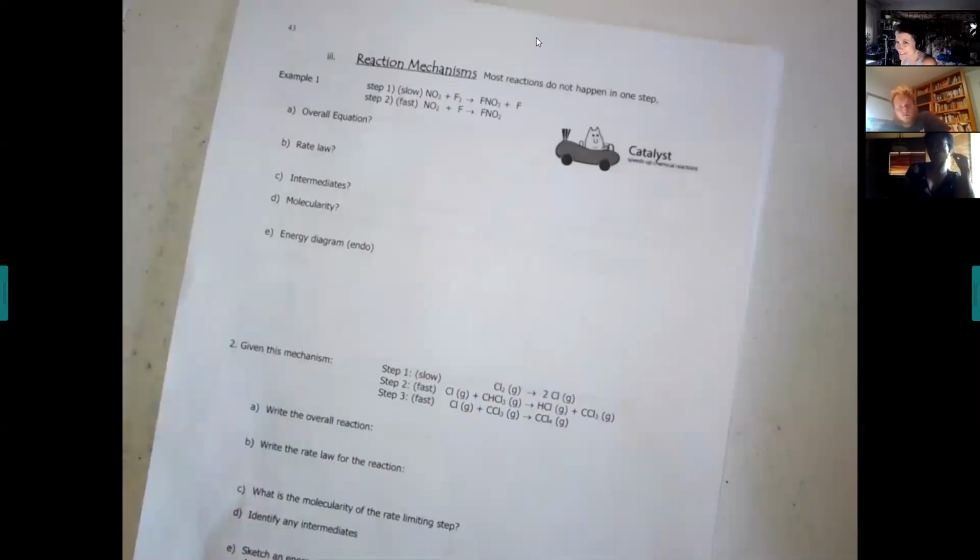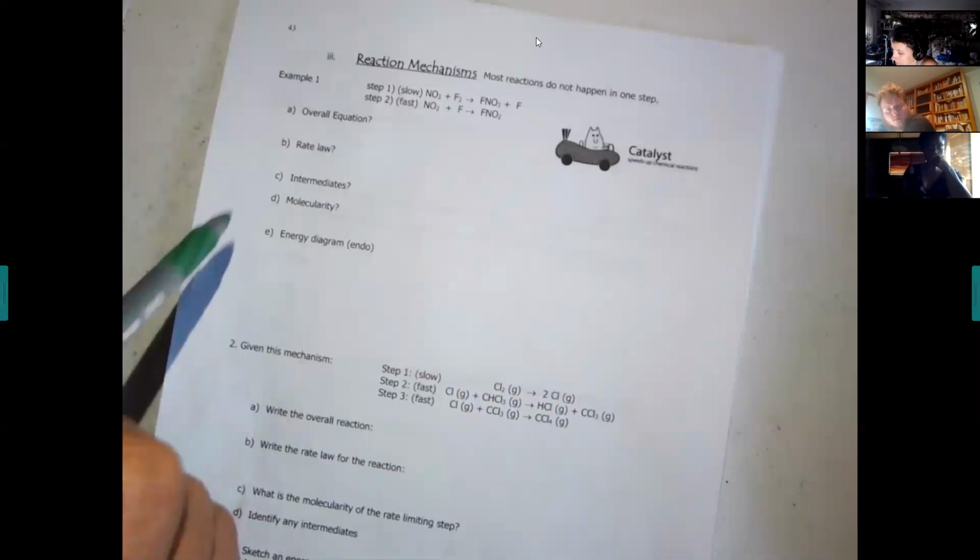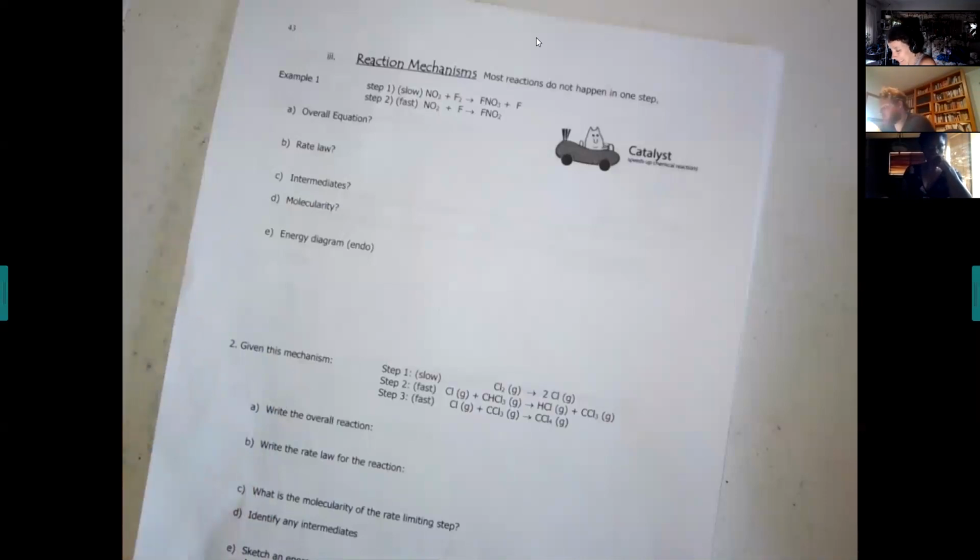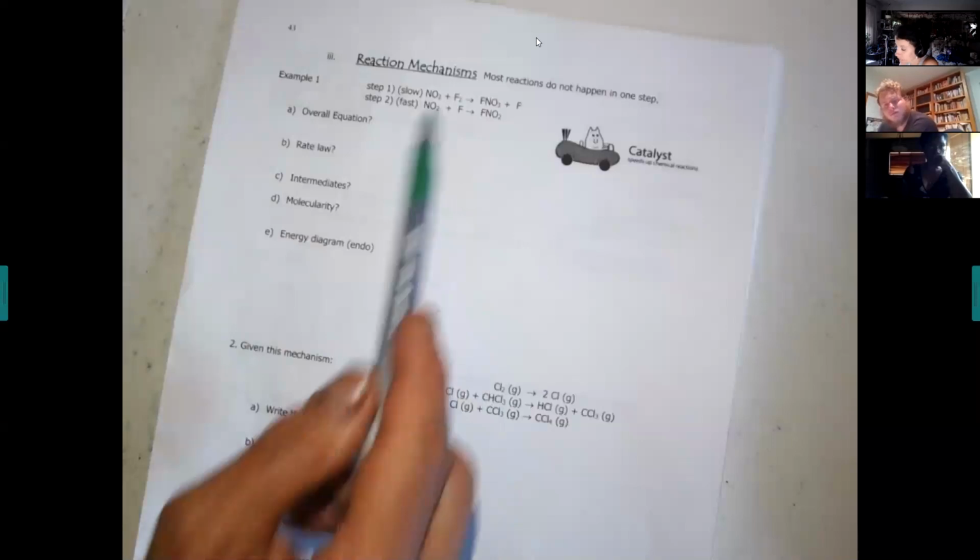Reactions, it's been a lie that I have been carrying through. Reactions do not happen in one step. Reactions happen in multiple steps, but they're happening so fast. We're talking like femtoseconds. And so people get doctorates in chemistry; I'm a biochemist, so I didn't do this. They will do their whole PhD or their whole career trying to figure out these mechanisms. So they're called reaction mechanisms. And it's what it says.